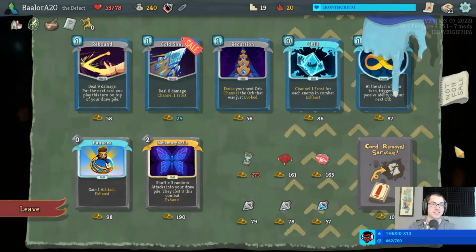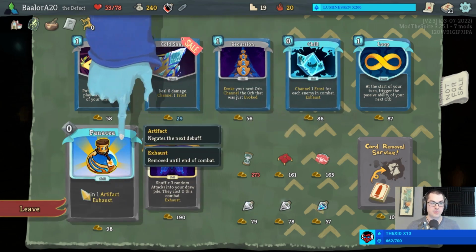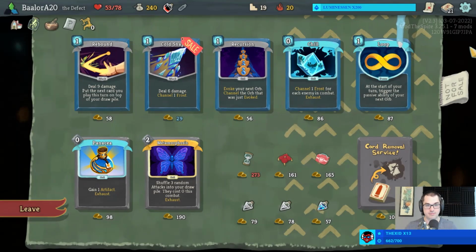Panacea to go with Bias Cognition. Now you're talking. There's our permanent source of focus. We could even upgrade it to be 2 points of artifact. And it's a zero energy card. I really like that.